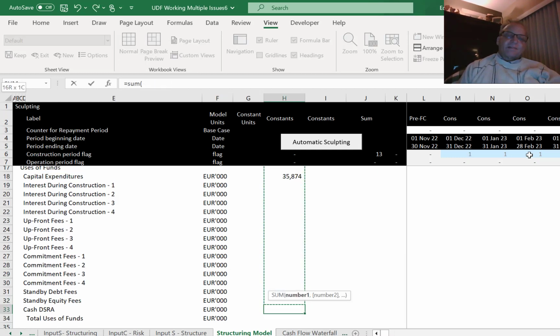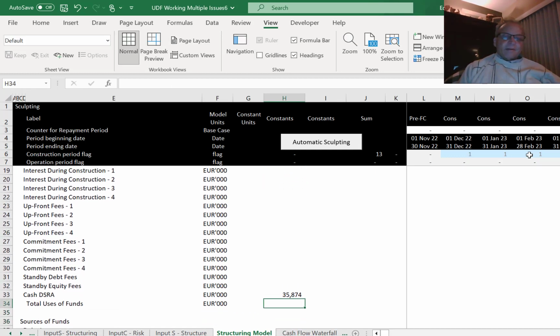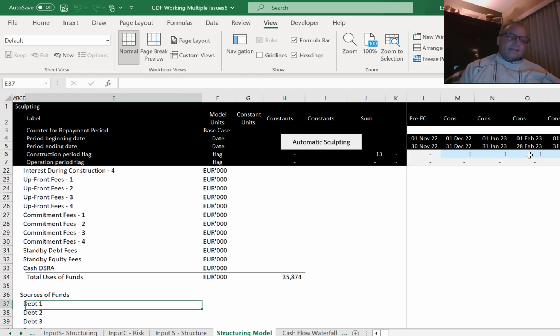I'm not sure the alternate equal would work there. If you go all the way up here, maybe it would. And I put it in the wrong place. Okay, and then we have our total. You don't have to do this, obviously. I think it's enormously useful.